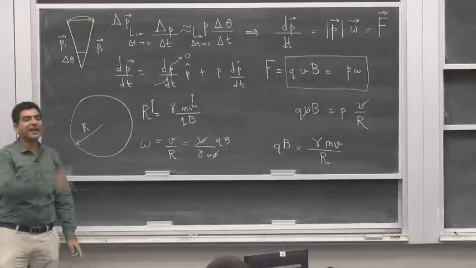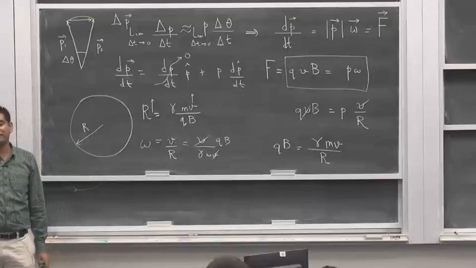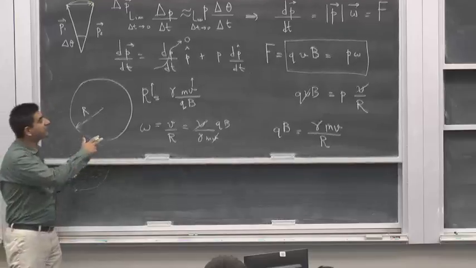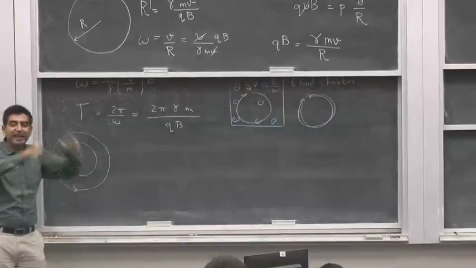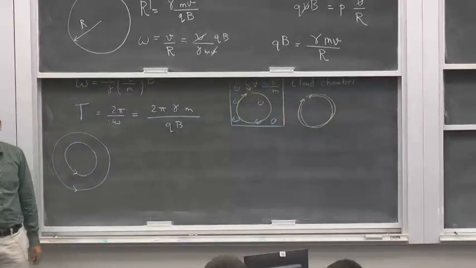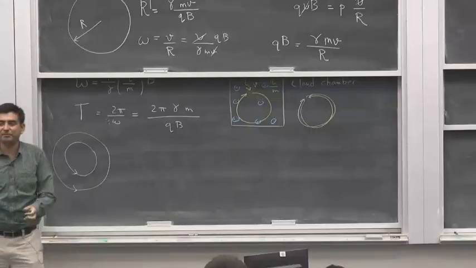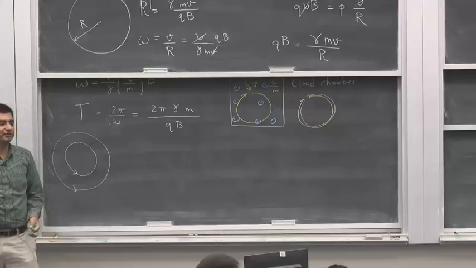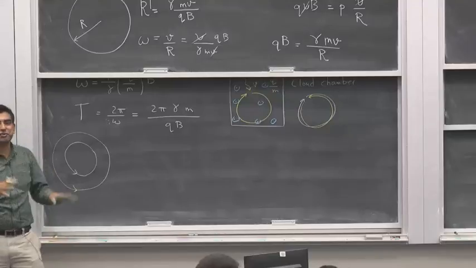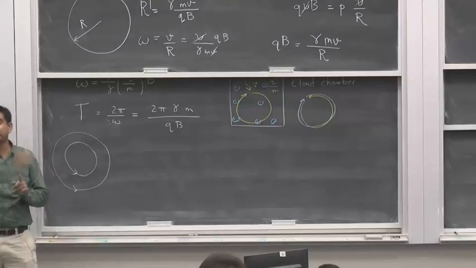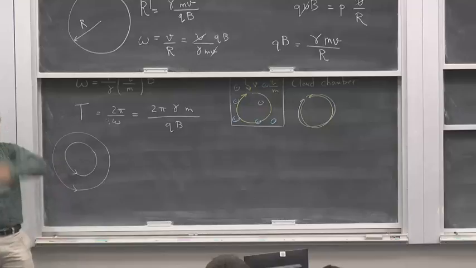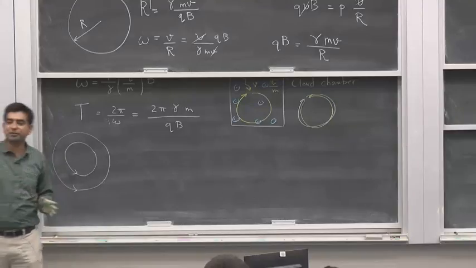So the radius depends upon the speed, but the time period is independent of the radius. This is just like a pendulum. A pendulum with a longer length has the same time period as a pendulum with a shorter length. So now you have charged particles issued into a magnetic field. They are moving in circular trajectories. By the way, you haven't applied an electric field; just pure magnetic fields make the particles navigate in circular trajectories. You had a question over there.